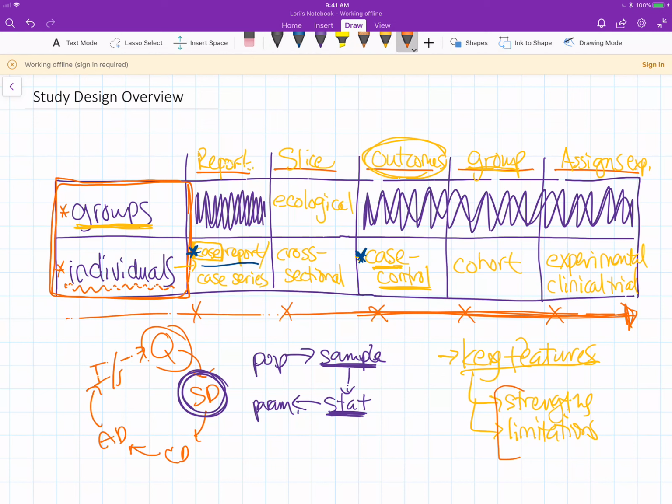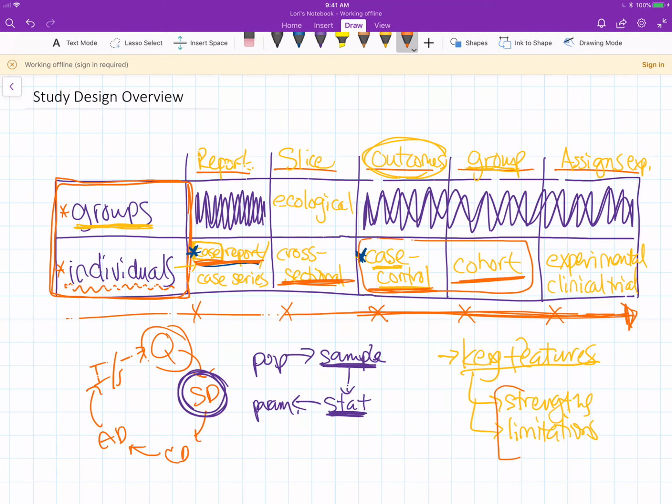The other thing to think about as we're going through this table is this is often the process of discovery. We start off with, let's say somebody says, hey, I noticed something. I noticed this bizarre pattern of things. And so we say, okay, well, let's just ask a bunch of surveys. Let's ask a bunch of people what they do. Cross-sectional, little slice, doesn't take very much time, so that's awesome. And then we either progress on to a case control study or a cohort study, and we gather more information about that particular pattern of relationship between exposure and outcome.